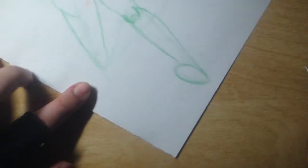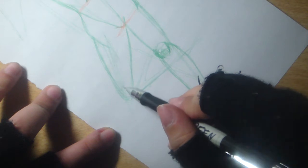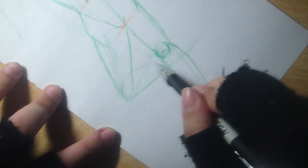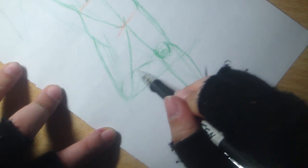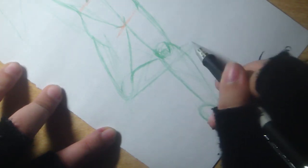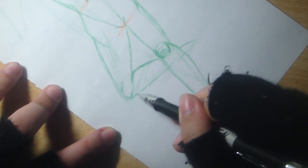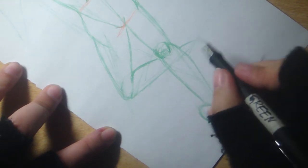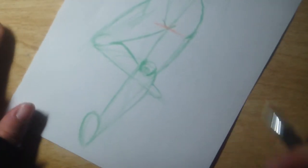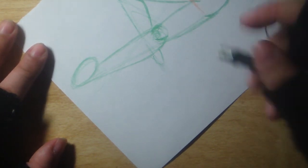Okay, for this leg, I'm gonna have to turn this around. Huh? I thought my camera was dying. It's just my glare from the pencil. Just a little, or a lot, of, what's it called? Curve? Bump? I am not good with words. That's why I didn't talk a lot at all in my very first body tutorial, which I still get comments on. I do not get why. It's outdated. Outdated, I say.